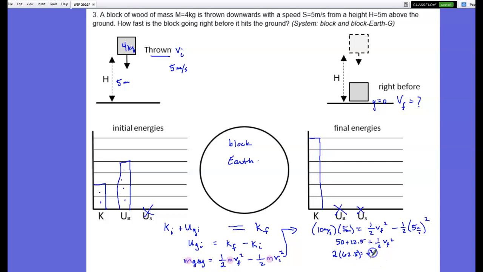will equal v squared. I'm taking up all my space. And I'm going to take the square root of both sides, and this means the square root of, is that 125? Because 60 times 2 is 120, 2.5 times 2 is 5. Okay, equals v, and I'm going to put that in my calculator. 125 square root is about 11.2. Okay?